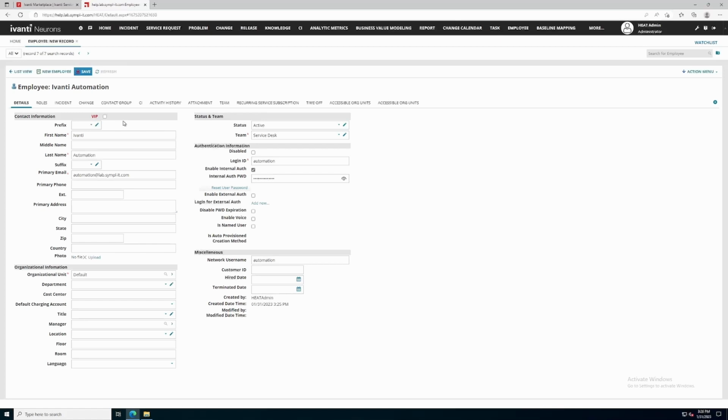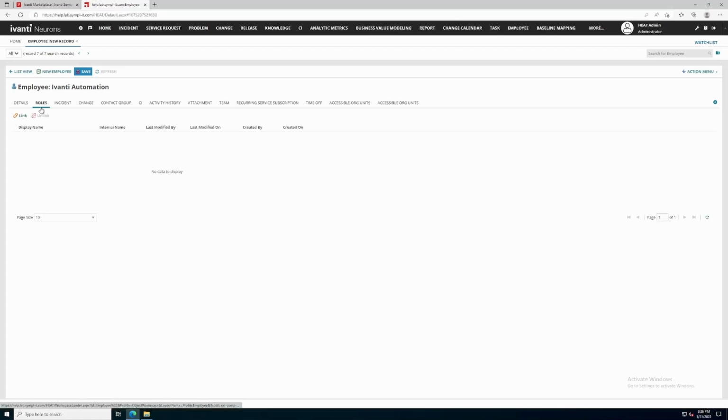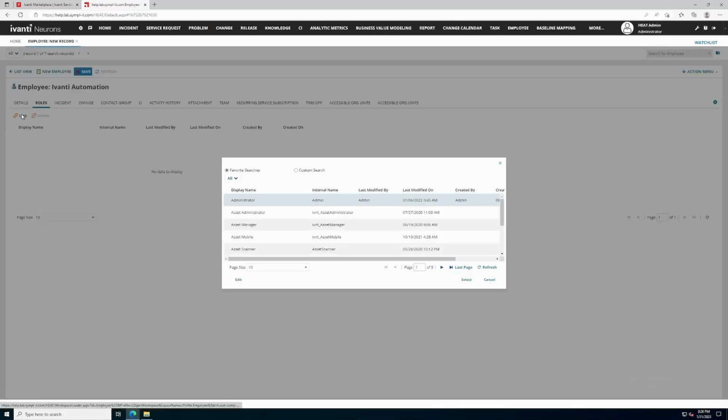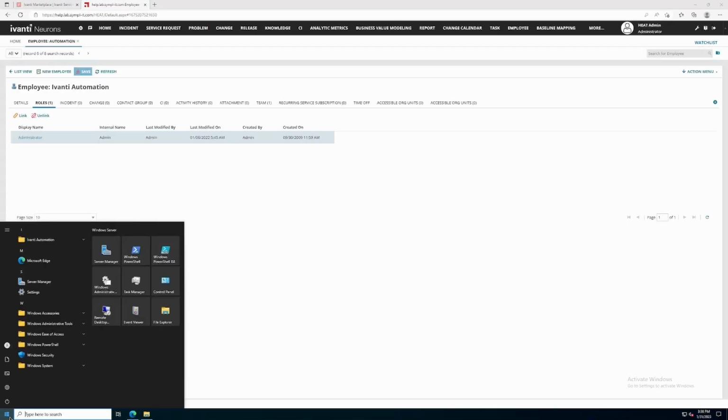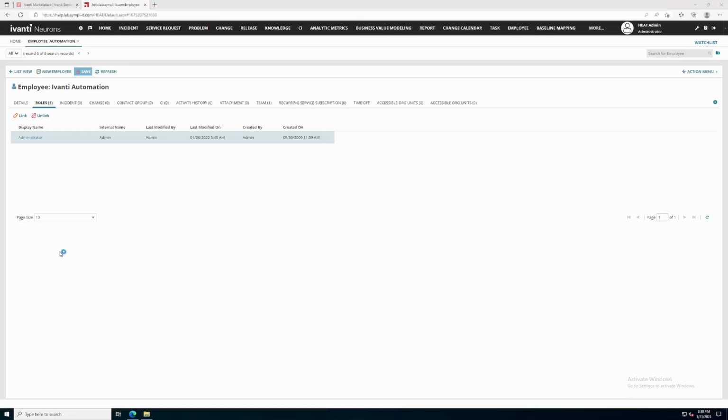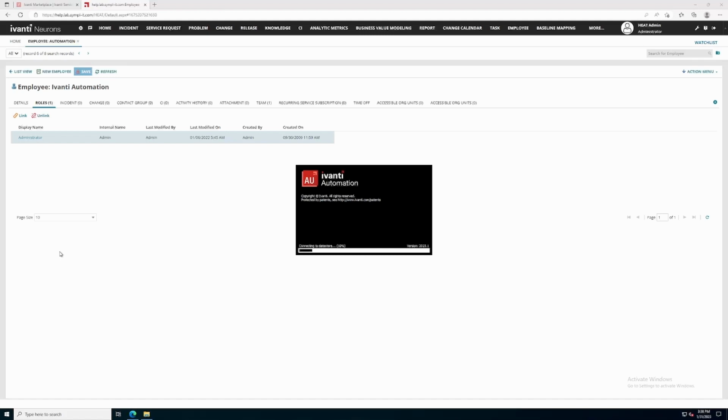We'll switch over to roles. I'm going to link the administrator role, as it'll automatically have permission to the runbooks and Ivanti automation transaction tables. With that linked, we'll switch over to the Ivanti automation console to set up some of the service management variables.